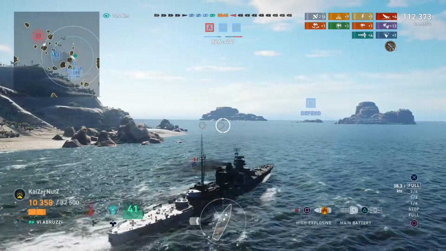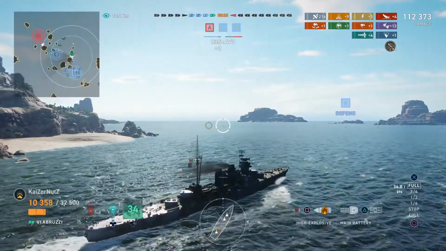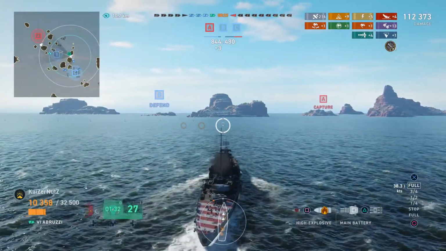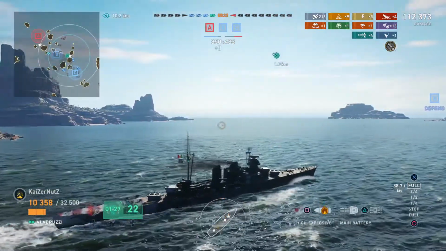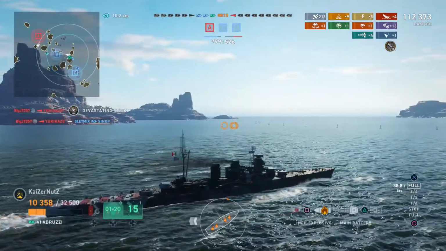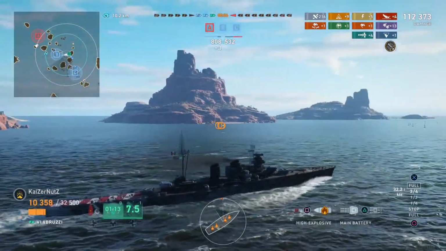It's squishy in a sense, yes. Very susceptible to battleship damage and cruiser damage as well, but luckily with the quick rudder shift and the high speed, if you are able to maneuver the ship properly, you could be able to dodge most of the incoming damage. As the Abruzzi is definitely a ship that offers a very fun experience out in the open ocean.